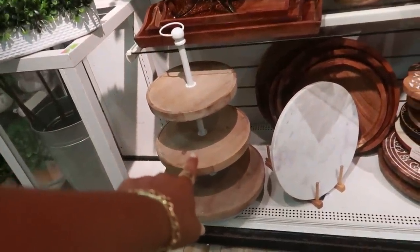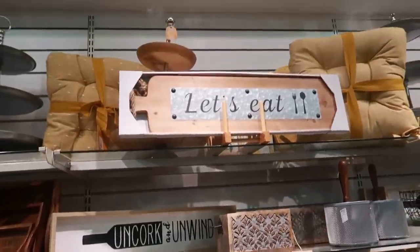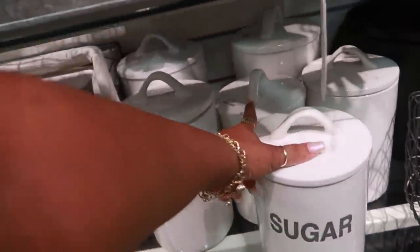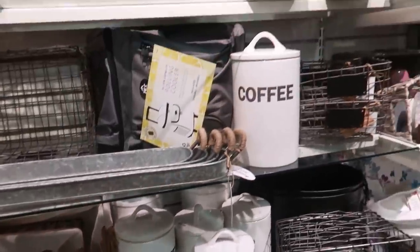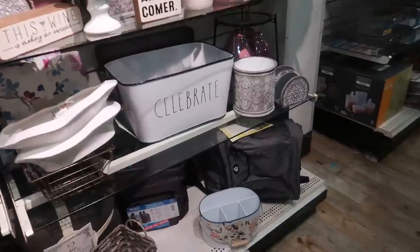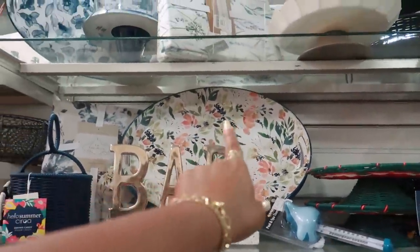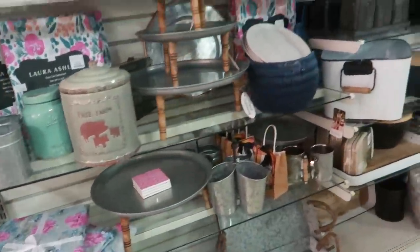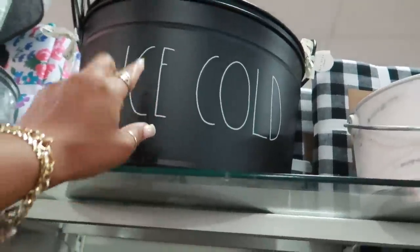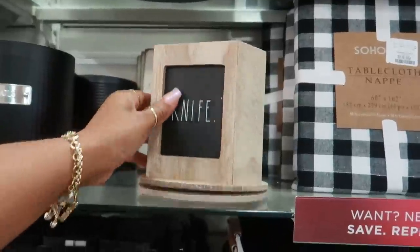That one is really nice, look at that — it's big too. There are some sugar containers and coffee. The sugar container is $7.99, and then there's a flower one up there. You've got the 'Eat' bar sign — $19.99, that tray is beautiful. You've got 'Summer Ice Cold' up there for $4.20. This piece right here is separated too — that's $15.